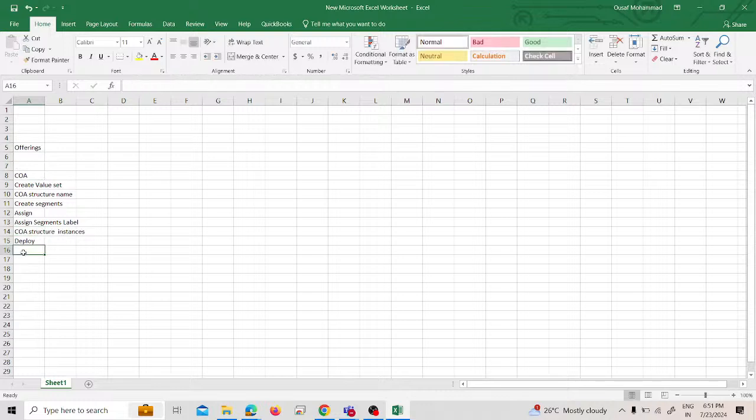There are two other topics: creating a value set and the values in the value sets. Okay, and we have to give attributes to the segments. Sorry, attributes on the sets. So these are all the topics we have to do. The first topic is we have to create the value sets. Before moving forward, we have to understand the terms.